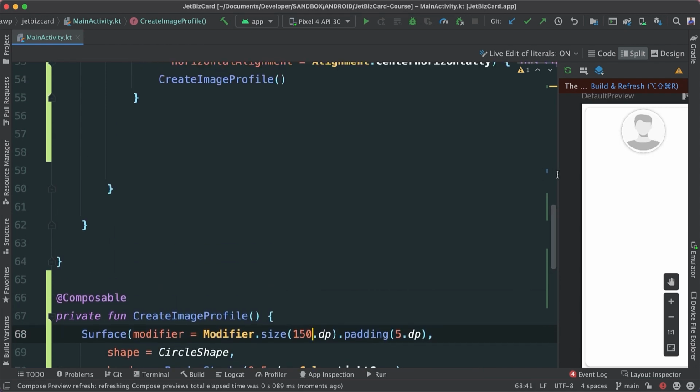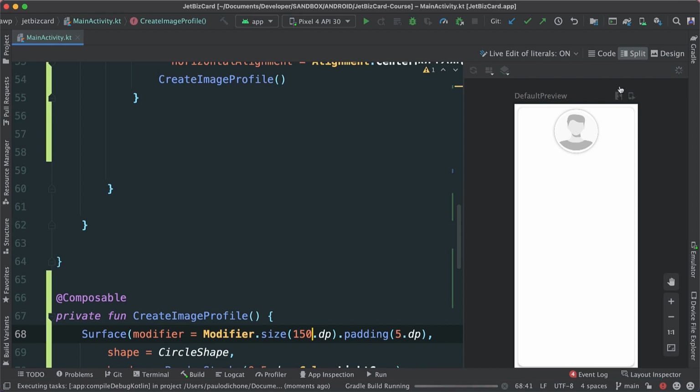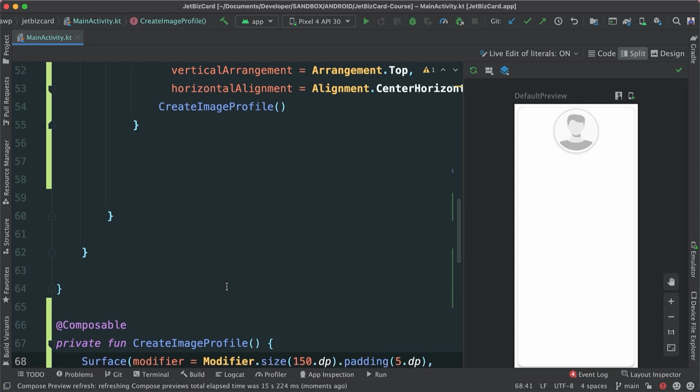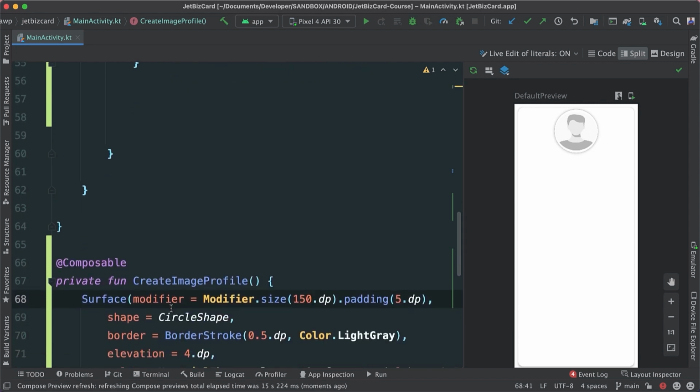And so if we go ahead and of course build and refresh again, nothing will have changed in terms of what we see, but we know that we have compartmentalized our code a little bit. As you see, everything is still the same, but the code is a little bit different in that we created a different composable function that sits on its own and can be called upon, as you see there.